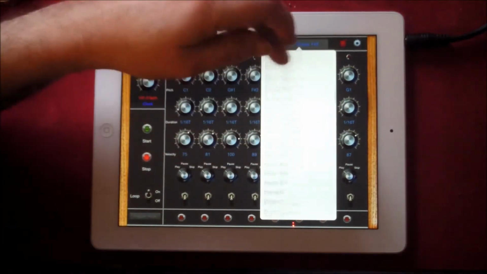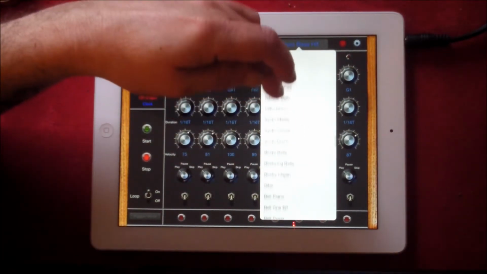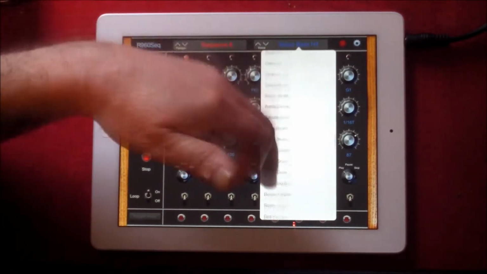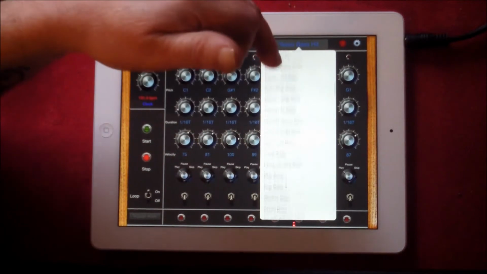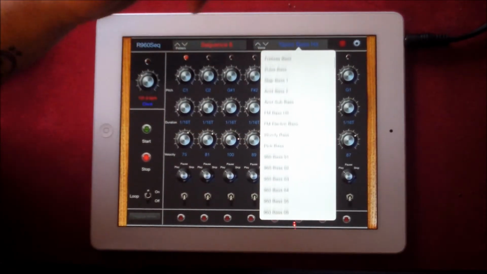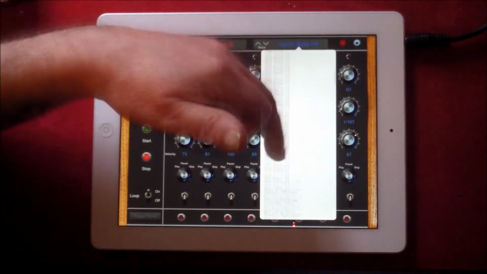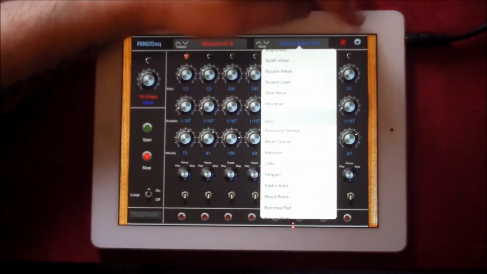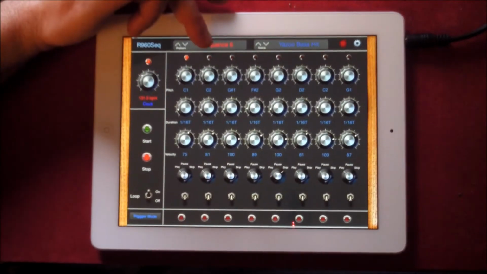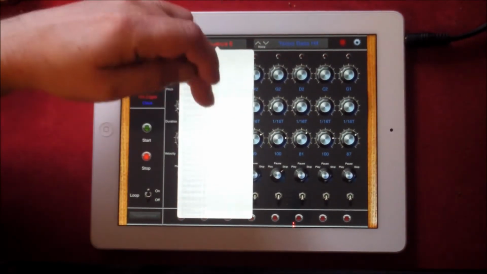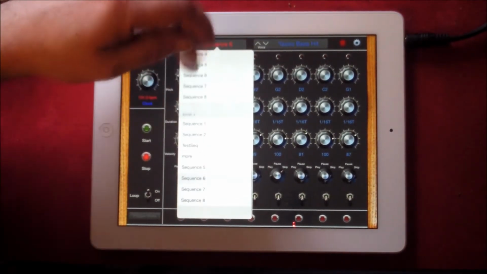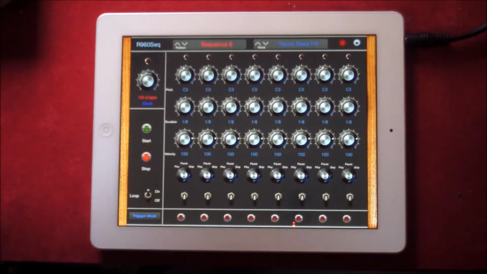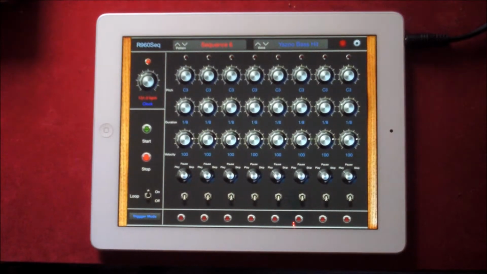So these are all the different sounds that are built into the app. It's mainly, like I said, what you'd use as a sequencer to control other apps. The sounds in this aren't brilliant, but they're good to get you going and good to help you learn how to program. Programming is pretty simple also, and you can program all of your own sequences. You've got 4 banks of sequences. It doesn't come with any preloaded sequences or anything like that.